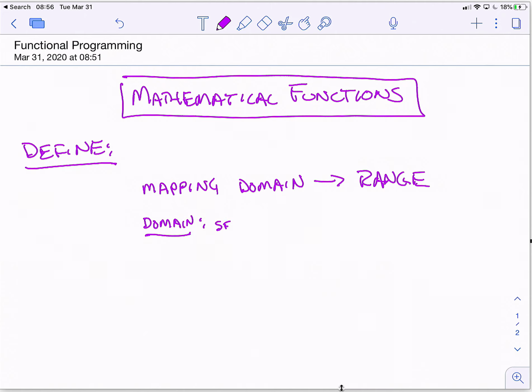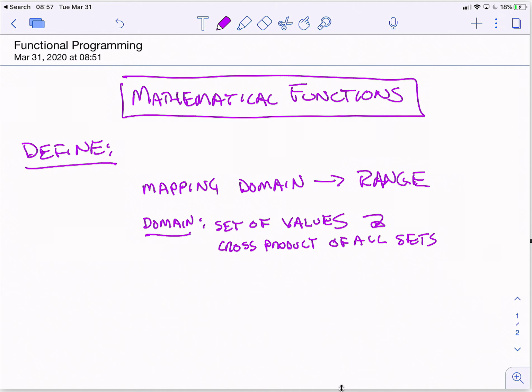So let me define what the domain is. This is a set of values. If you have multiple values, like your function processes, say x0, x1, x2, that's your input to the function, then this set of values would be a cross product. So potentially you're talking about a cross product of sets of values, if you've got a function which processes multiple domains in order to get a result.